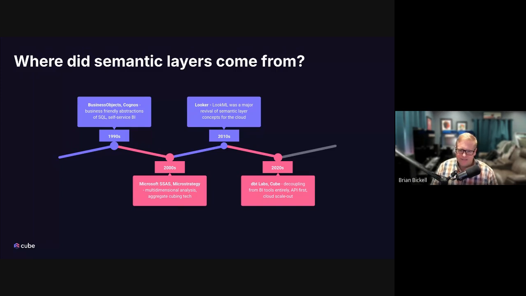Finally, you get to the 2020s. There's a few of us out there building these things. Our friends at dbt acquired a company called Transform with MetricFlow. They've been incorporating it into the product as the dbt Semantic Layer. Again, I work for Cube, so we build one of these. There's a company called AtScale that's still out there. Really, if I had to redo this slide, I would have put AtScale somewhere between the 2010s and 2020s. They've been around doing this a long time. But there are a lot of folks building semantic layers. There are not as many building universal ones.